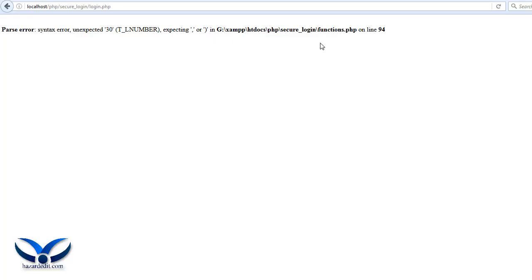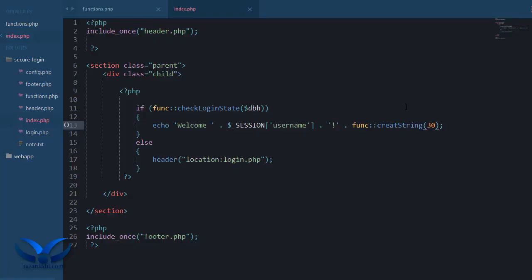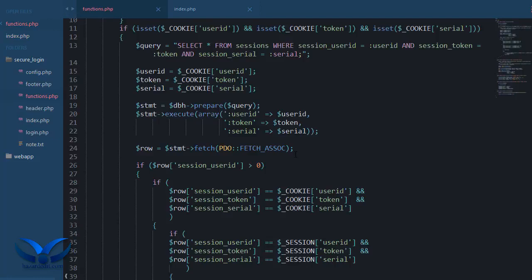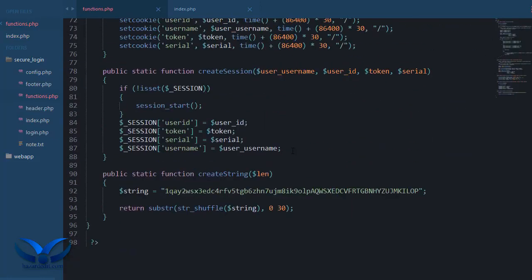Line 94 functions, unexpected 30. Okay, let's see, unexpected 30. Probably forgot something here. There you go. And probably this one is, no, that's alright. Okay, there we go.